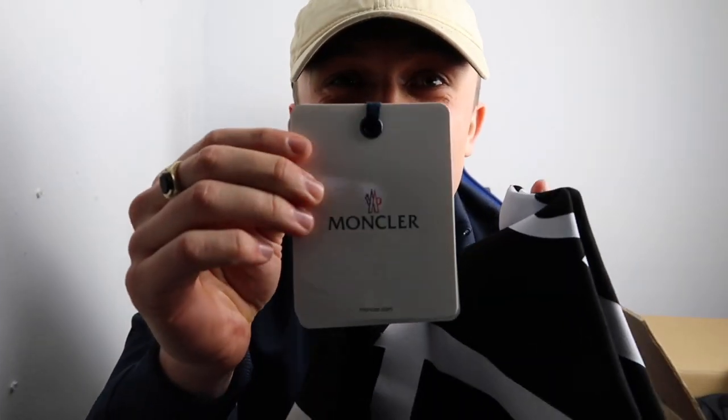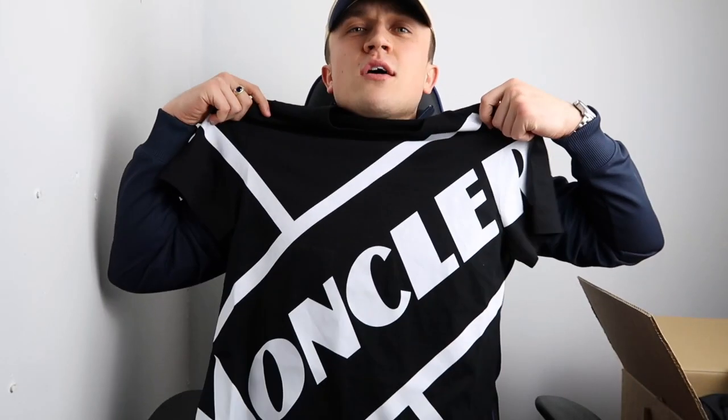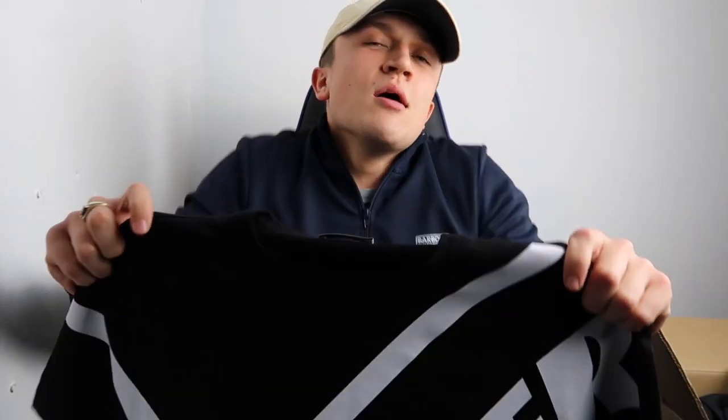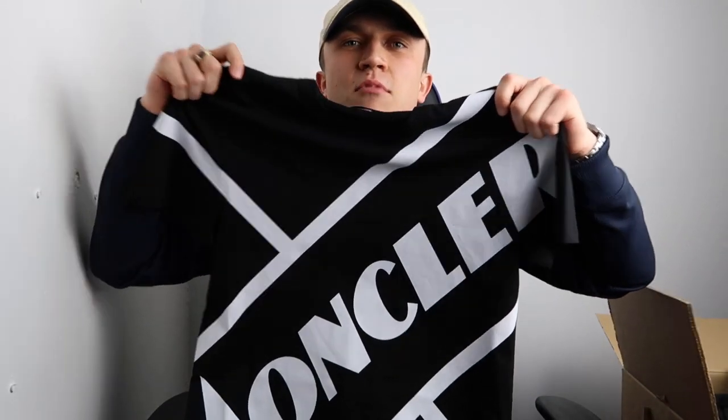Let's go and see what else is in there. I'll show you the badge first - everyone loves a bit of Moncler. Moncler goes over anything - the jackets, the shoes, everything about Moncler is nice. This one here in particular, a nice t-shirt. You can wear that under the jacket with a pair of jeans. I rate that a lot actually. For me, that Gucci polo has got to be an 8.5 - it's beautiful, you can go over anything, you can wear it on a night out. This Moncler one hasn't got the price, but I'm assuming around £140-£150 - that's a pure guess. I'll give it a solid 7.